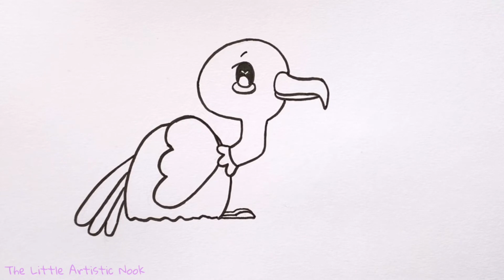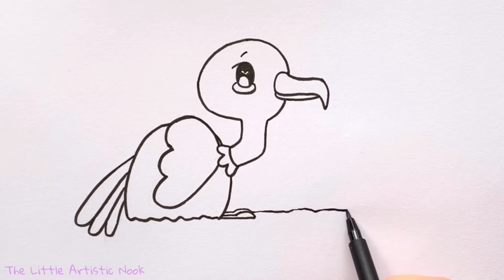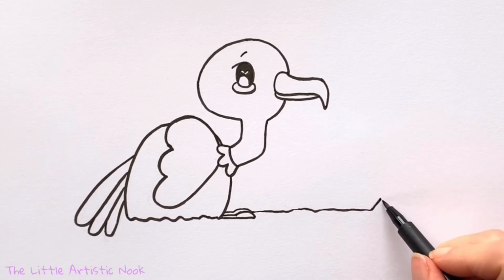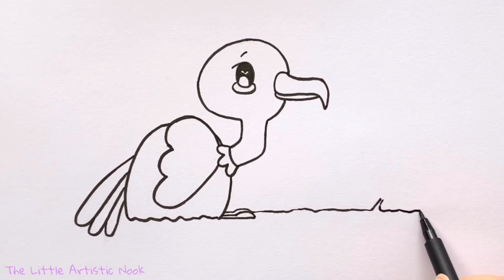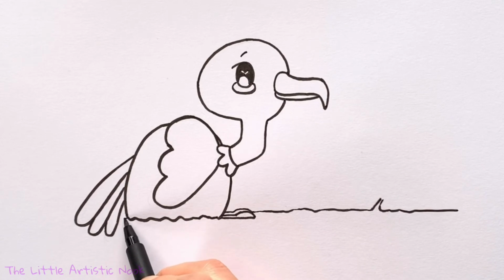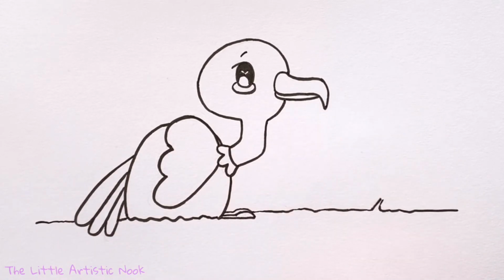For the setting, I've decided to draw my vulture sitting on a branch. So I'm just going to start by drawing out a horizontal line with some little bumps and grooves along the way. And to draw out branches, I just extend a little line upwards, create a little point or a little narrow spot at the top, and bring it back down, widening so they look like little triangles. The branch is going to extend out, of course, on the back side of the body as well, and coming in behind the tail. So his tail is in front of this branch.